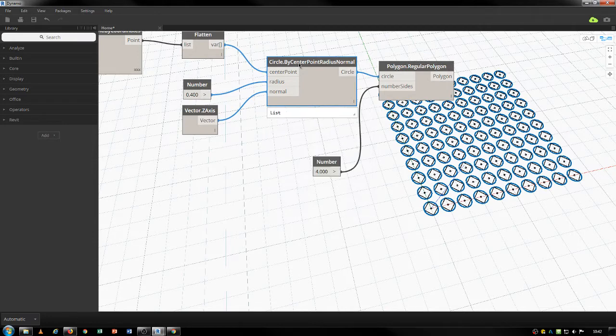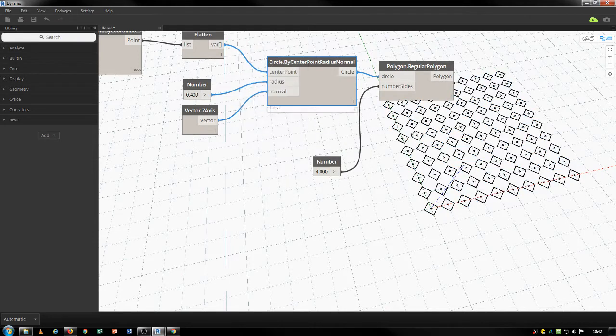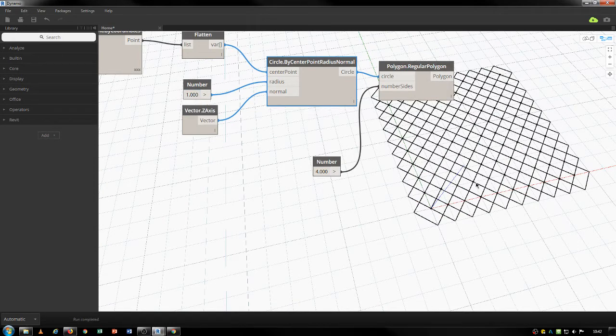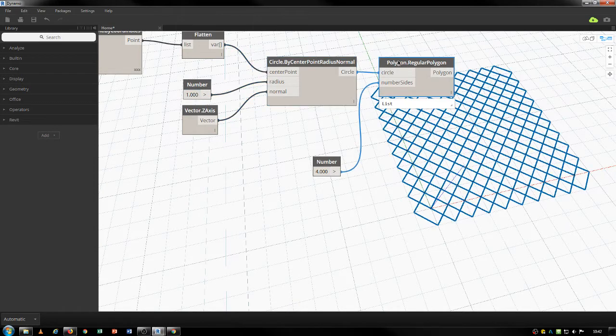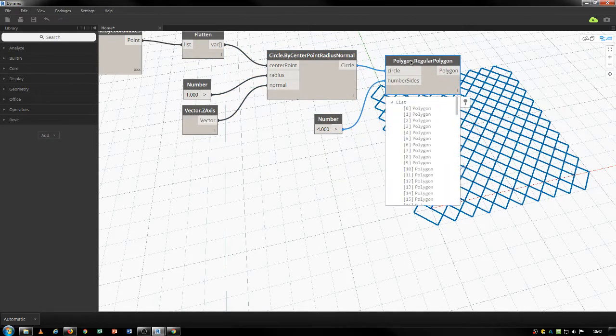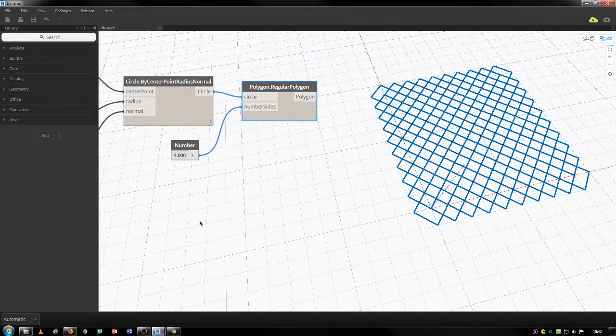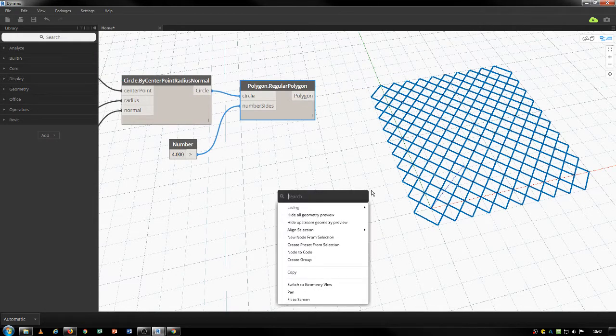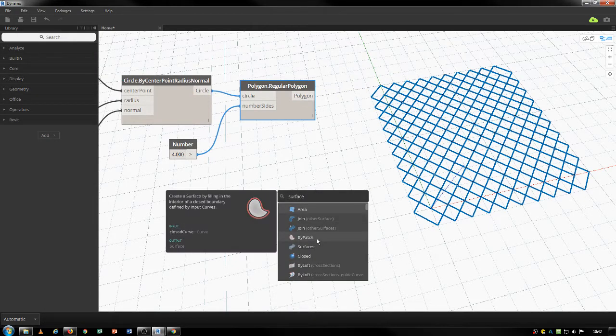I don't want to see the circles anymore, so I would right click and turn off the preview. I can now make the radius a bit bigger, so now you can see I've got a grid of rectangles on the surface. I would go similar to what we were doing before. I would say surface by patch.